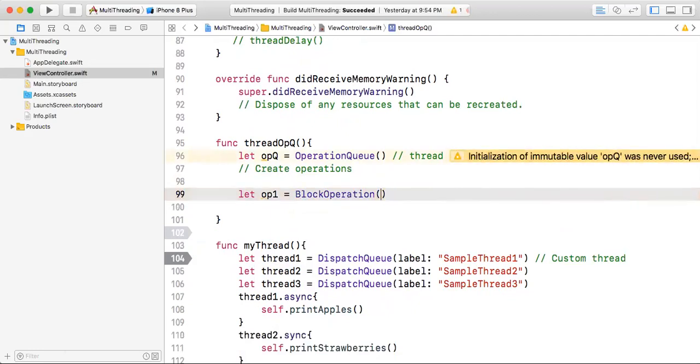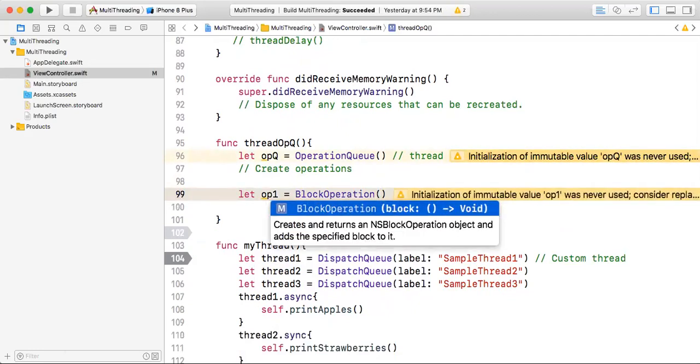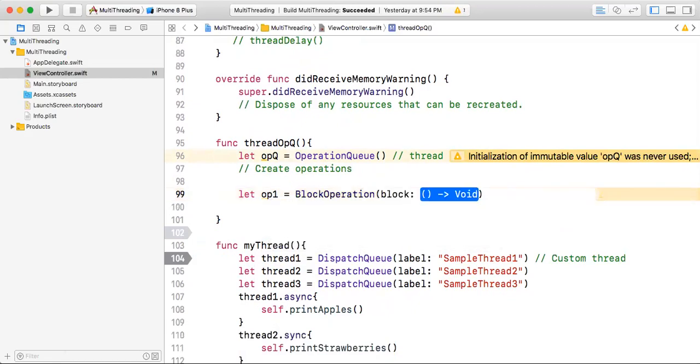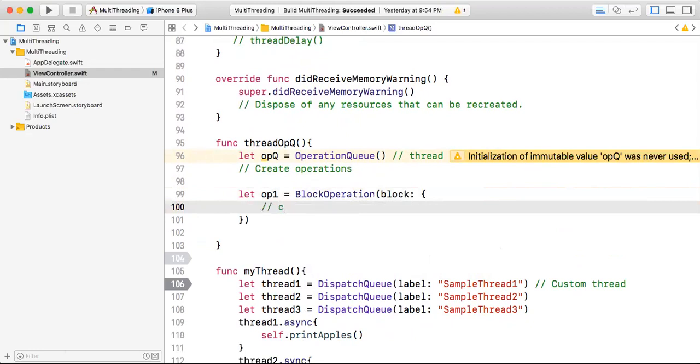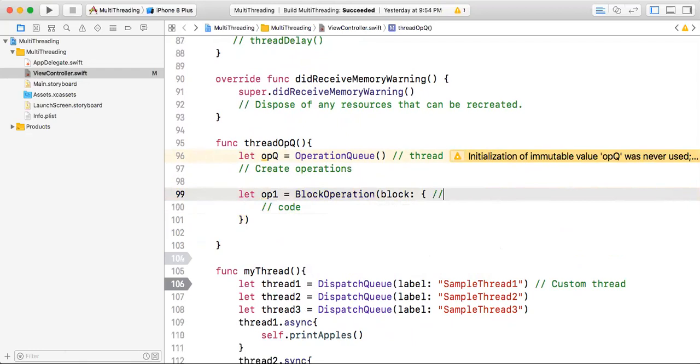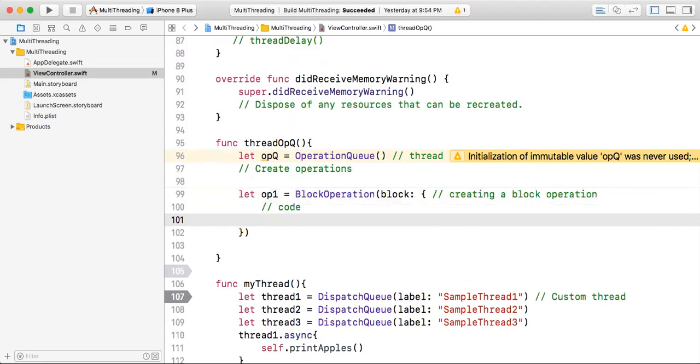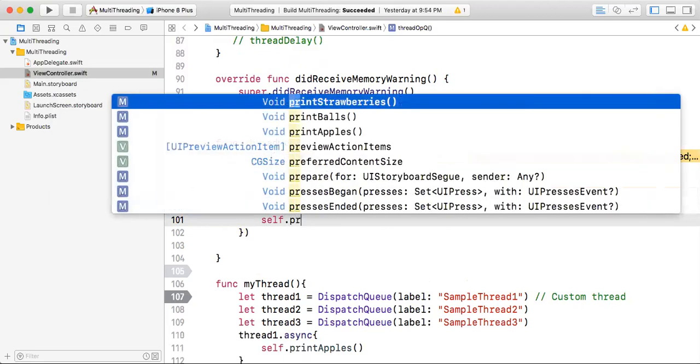So block operation initializer you have to do, just add your block here and write your code. What you want to write, you write your code. So this is nothing but creating the block operation. And here I want to print apples, I'll print apples.